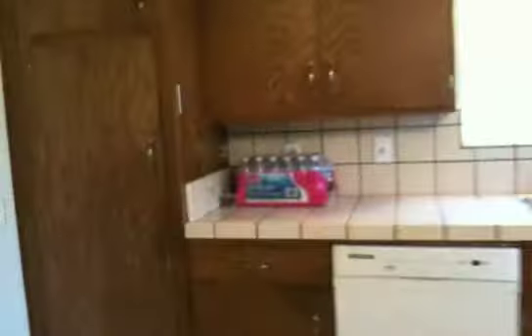Tile flooring, original cabinets in original condition but very clean. The garage is right here and interestingly it's been converted — there is a fourth bedroom right off that front door, but it could be reconverted fairly easily probably. This might be a reason why a lot of people don't want this house, so good and bad.